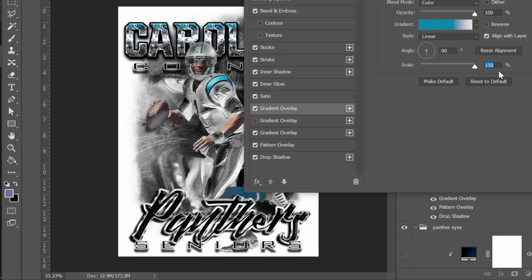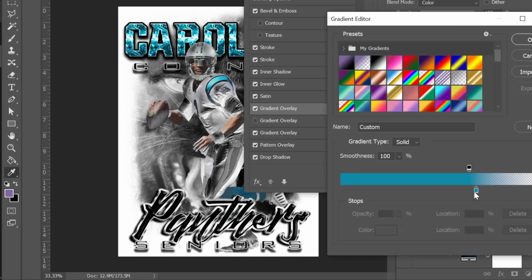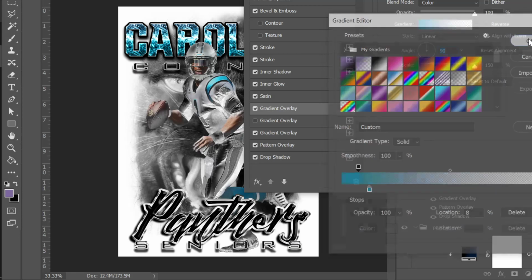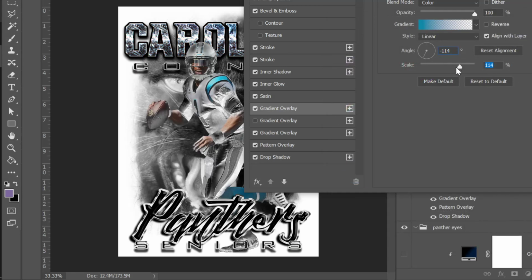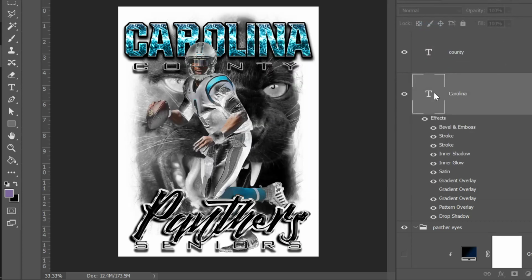And this is showing you the scale of what I was just working with. So I'm going to increase the scale. I can even change it to where it goes at a different angle, and I think that's what I'll do. I knew this was lying to me because this was not centered. So I can pull this back now. And let's do 90 degrees here. Oh, I did not mean to hit enter.